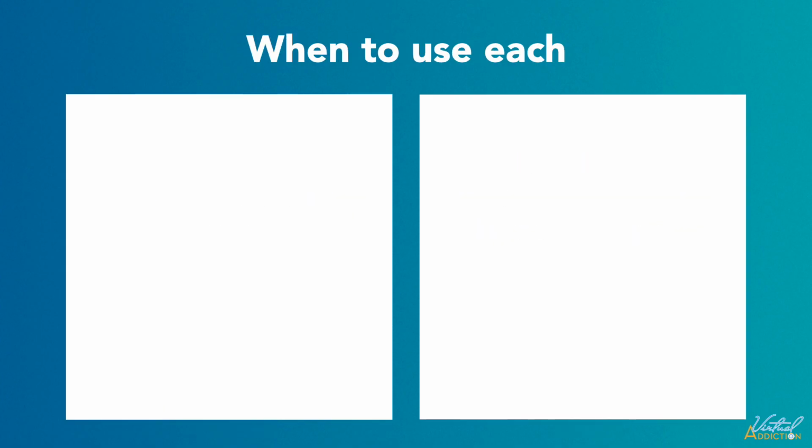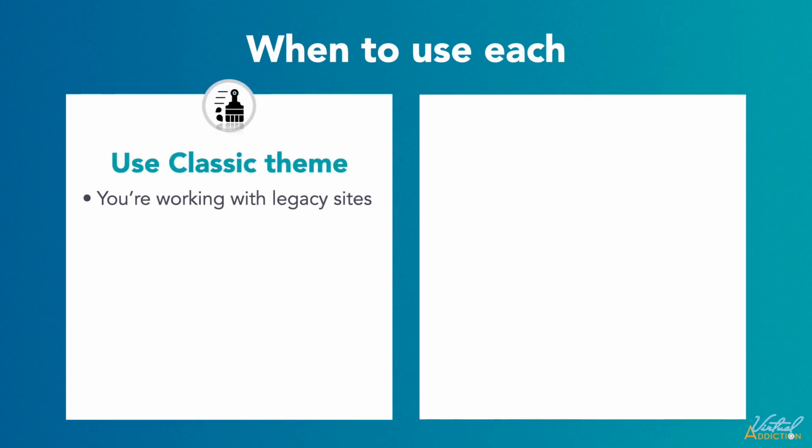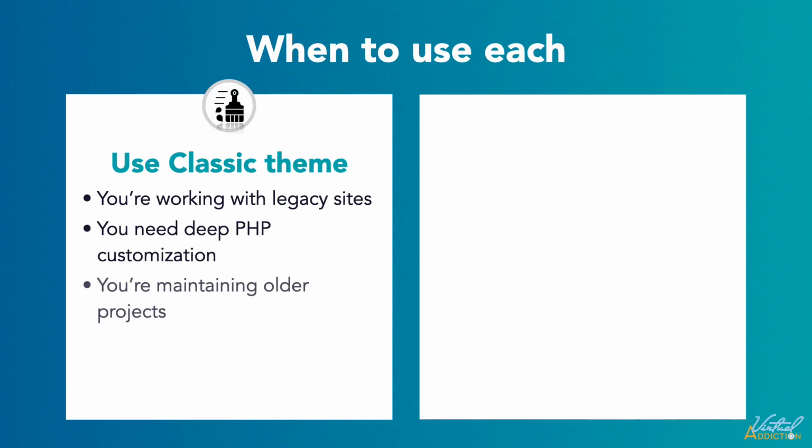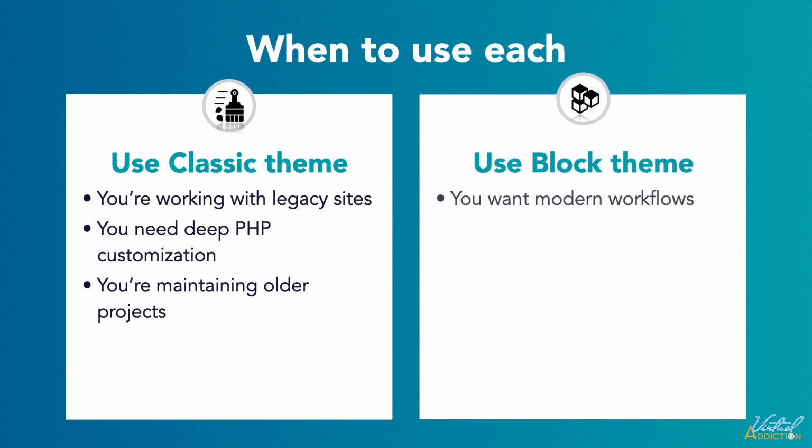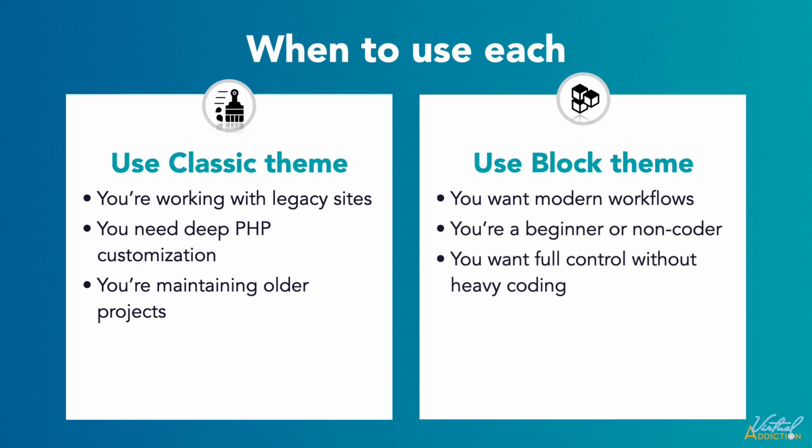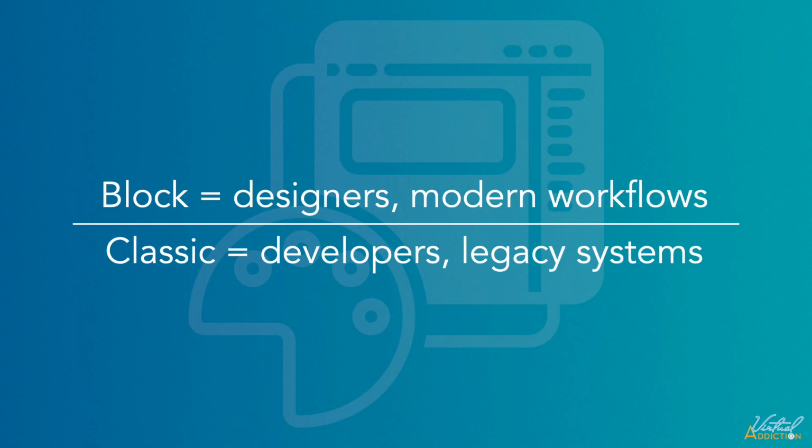So when should you use each type? Use classic themes if you're working with an older or legacy website, you need deep PHP customization, or you're maintaining existing projects. Use block themes if you want a modern workflow, you're a beginner or non-coder, or you want full control without heavy coding. Each has its place depending on the situation.